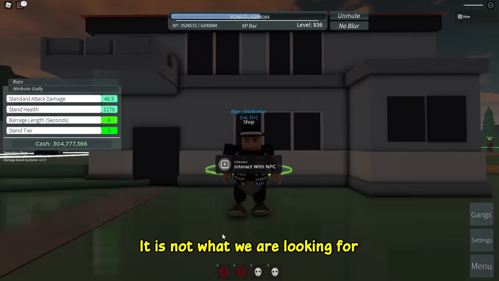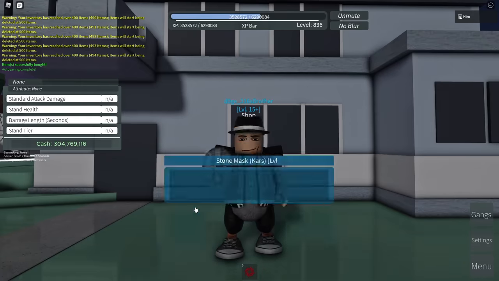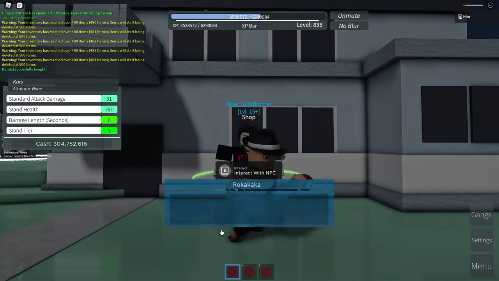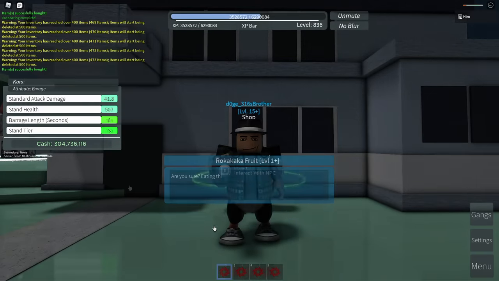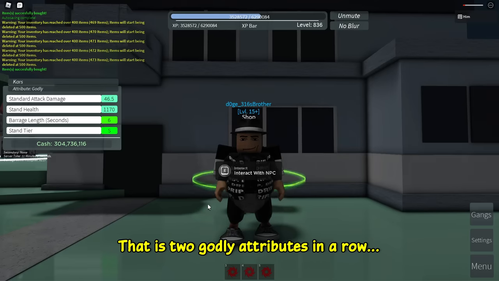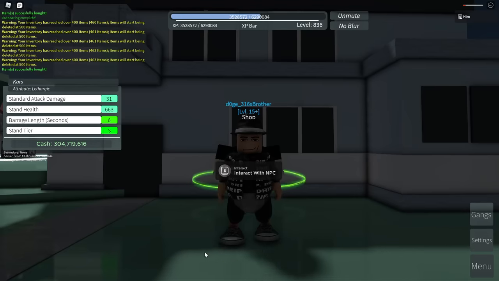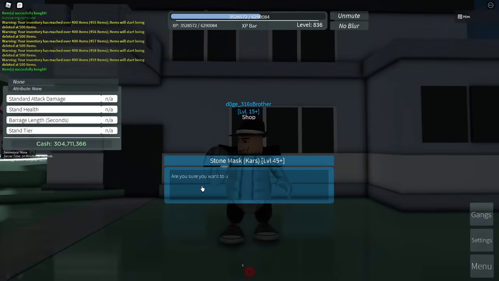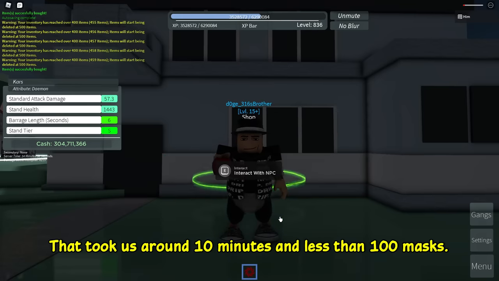We got a godly attribute. It is not what we are looking for, so let's continue. Another one. That is 2 godly attributes in a row. Not bad. Well, I nearly deleted this stand. That took us around 10 minutes and less than 100 masks.